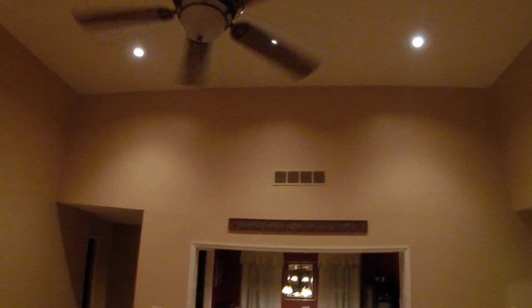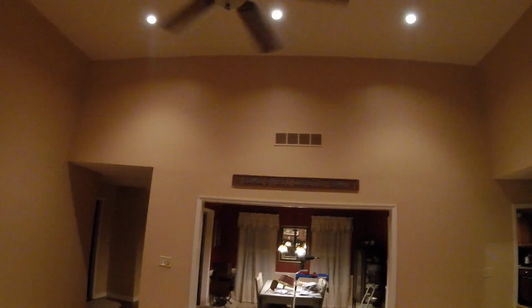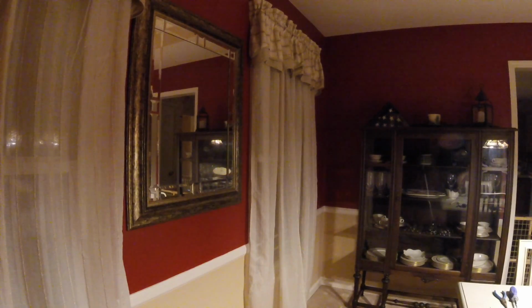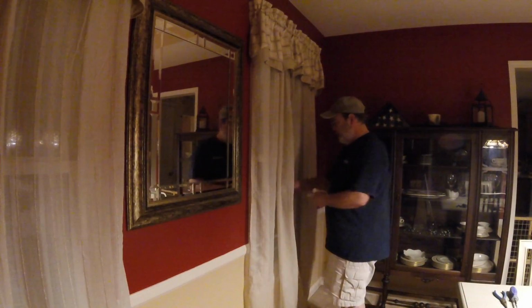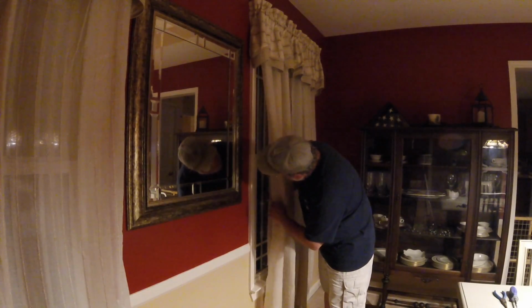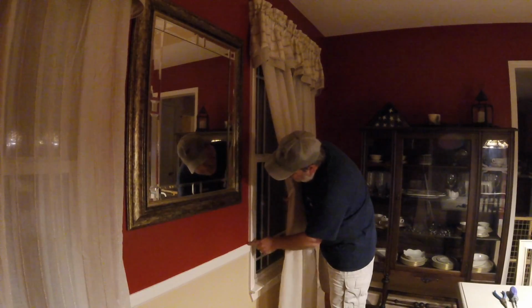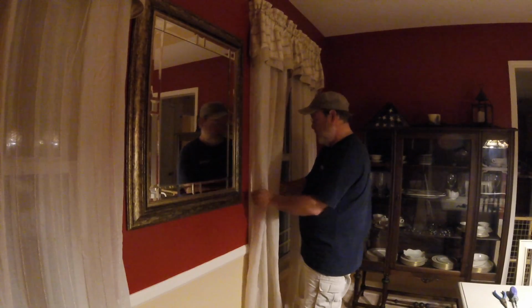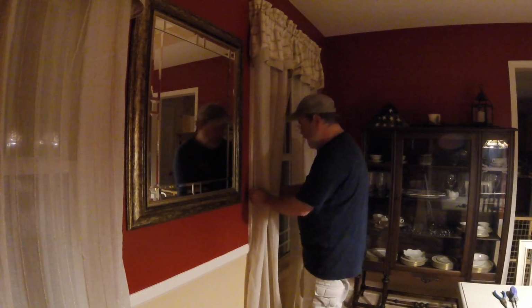Well, let's do a walk around and see what it looks like. I'm thinking that'll do. Very nice. Well, for our next chore, we need to attach these tiebacks roughly in this area here, somewhere between the top of the chair and the top of the bottom window there. So, I'm thinking right there would be good.